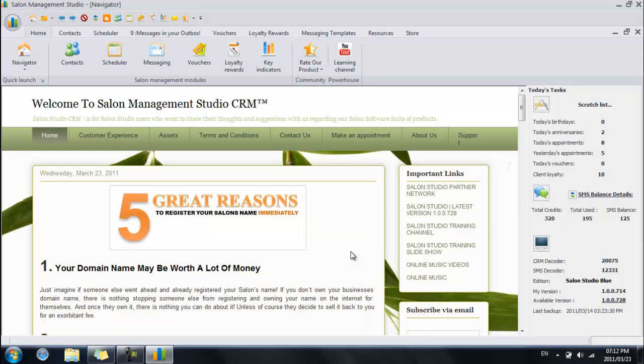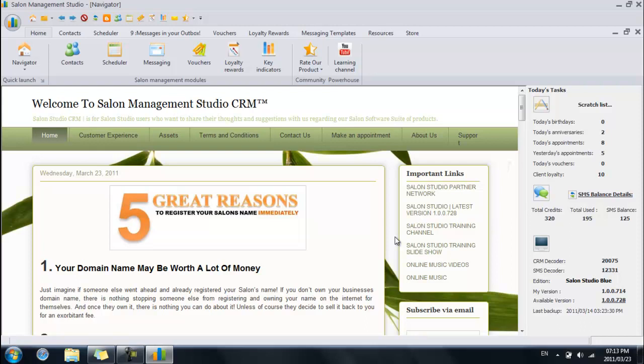Now, I just want to stop and tell you that once you've opened up Salon Studio, if you want, you can disconnect from the internet. But we do recommend leave the internet on. Salon Studio is not going to eat up your bandwidth. In fact, we've actually done the scientific calculations, and we've worked out that for Salon Studio to do any kind of dent to your bandwidth, you need to be sending out about 6,000 SMSs every single month. So if you want, you can disconnect from the internet, but if you do disconnect, you must realize you can't surf the website, you can't send and receive messages, and you can't purchase more SMSs.